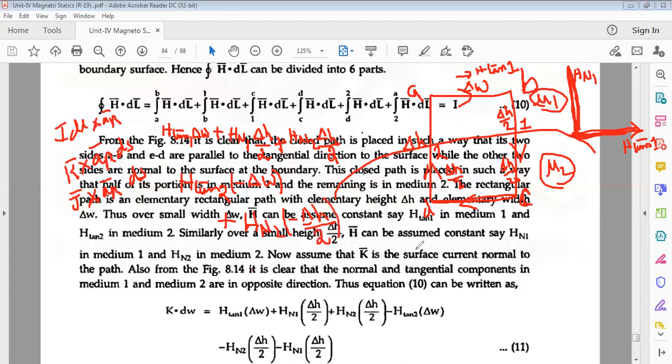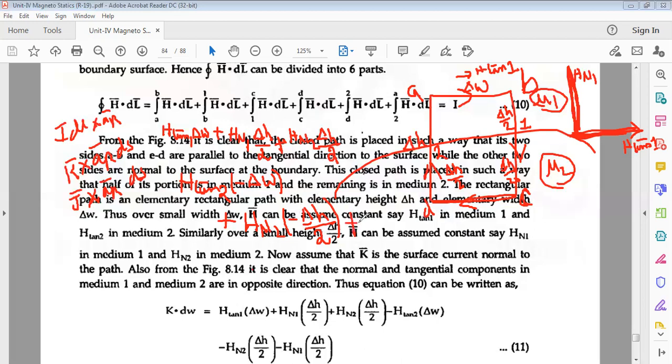Understood, my dear students? So don't confuse here. So 1 to C is in the positive direction. Taking that, delta H by 2 is positive. D to 2 you can take as delta H by 2 with a minus. Okay. Both are in the medium 2, Hn2 and Hn2. If suppose you can take here minus delta H by 2, you can take here as plus delta H by 2.